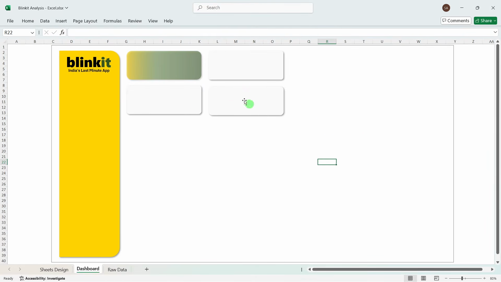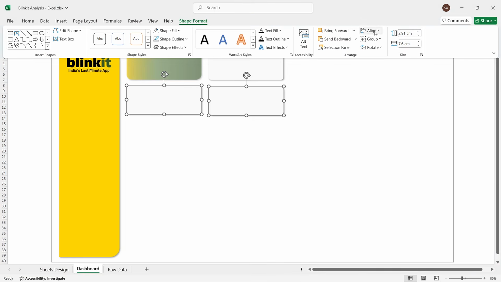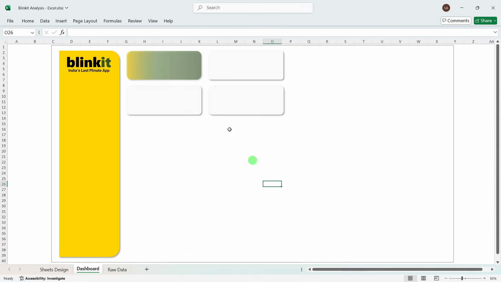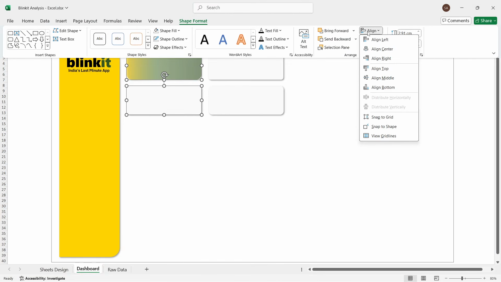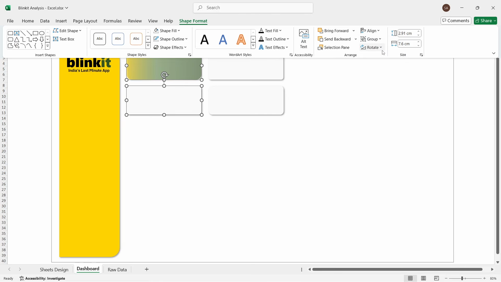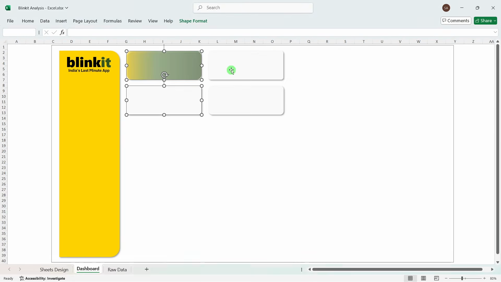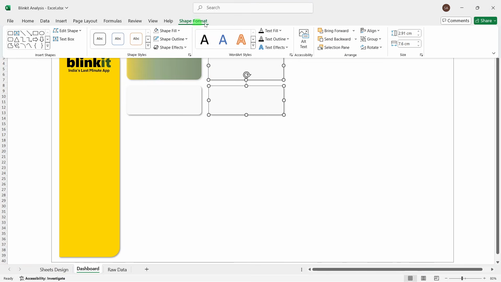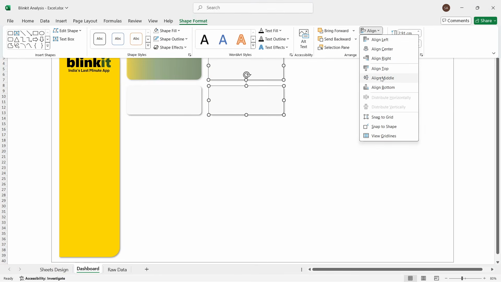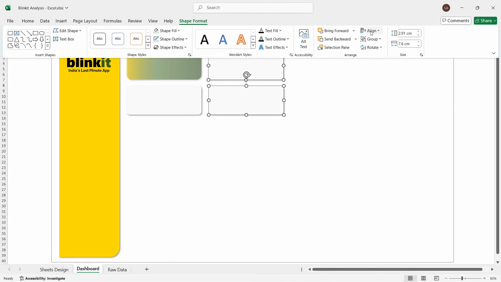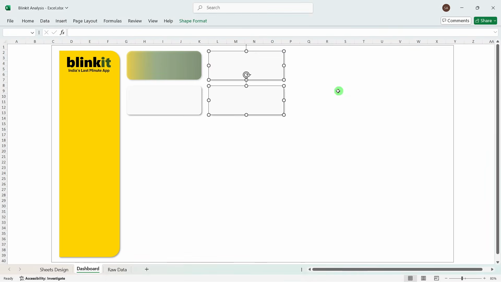Similarly, now I select this and this. I will go here again and click on align middle. So these are also now aligned properly, but these two also we have to align properly. So select this and then this. I will go to Shape Format and click on align center. Now click on align center, don't do middle. Similarly this as well, this as well. So go here, go to Align and click on align middle, sorry, align center. Now you can see these are properly aligned.